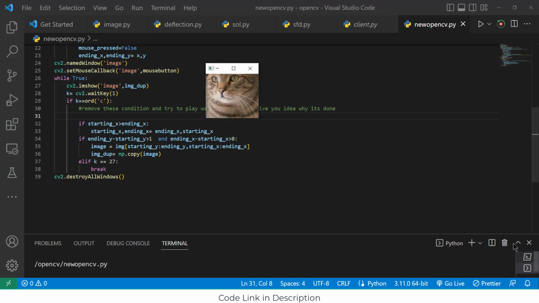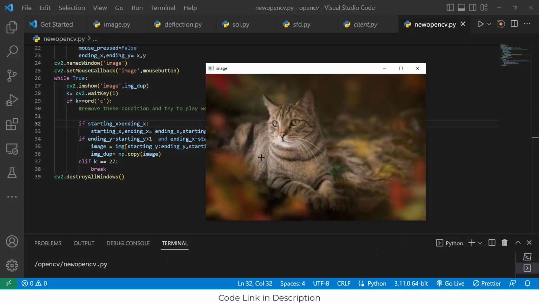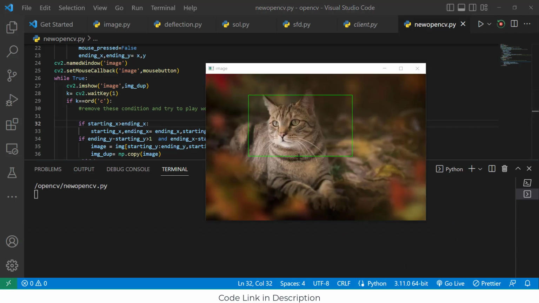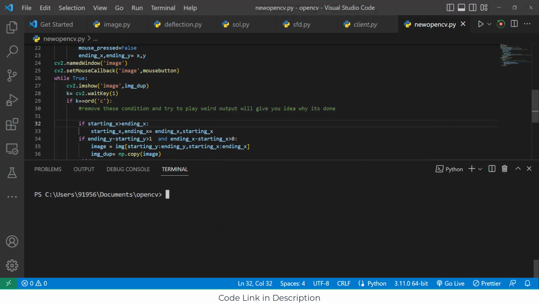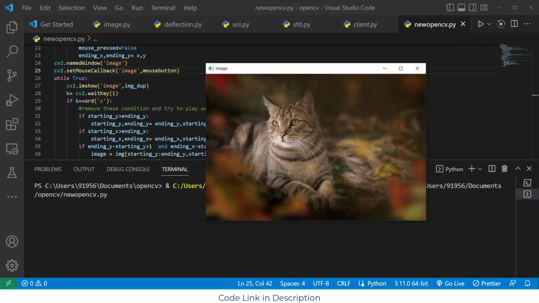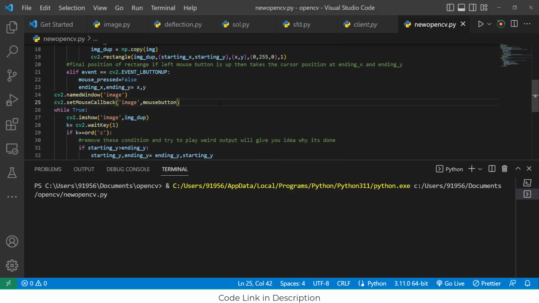Now let's try to run it. If I have this and press C, you can see it's not working. Not only that, if I try to do that, it's not working. If I press C, it's not cutting it. That is the reason I have to define those conditions, because it doesn't understand how it's supposed to make a rectangle. It's a simple math coordinate system, I assume you all know. If I press Ctrl S and run this, and now if I move like this and press C, you can see it can crop it now. So this is how it works.